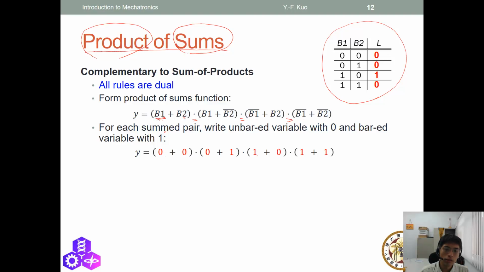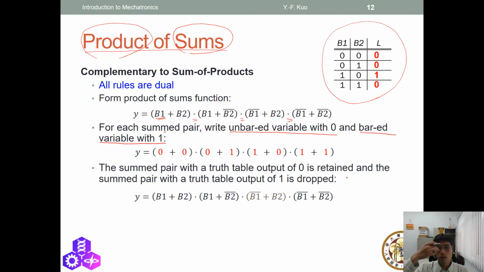Okay? If it is V2, we fill in 0. If it is not V2, we fill in 1. So when we use the product of sums operation, we have to do the inverse. Okay, again, the unbarred variables are 0 and barred variables are 1. Okay.